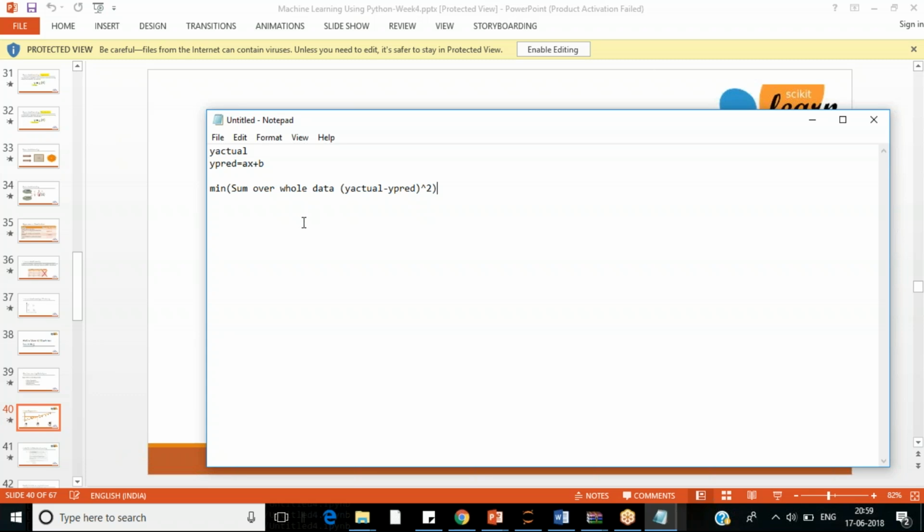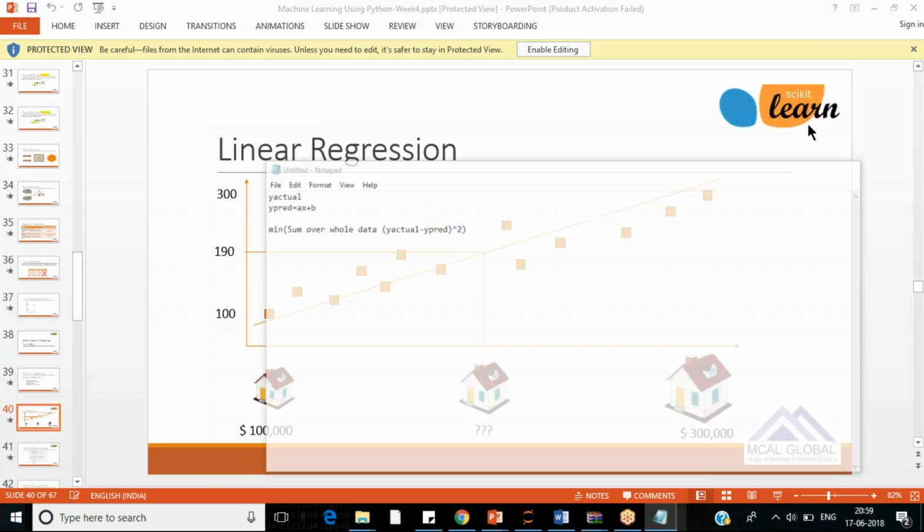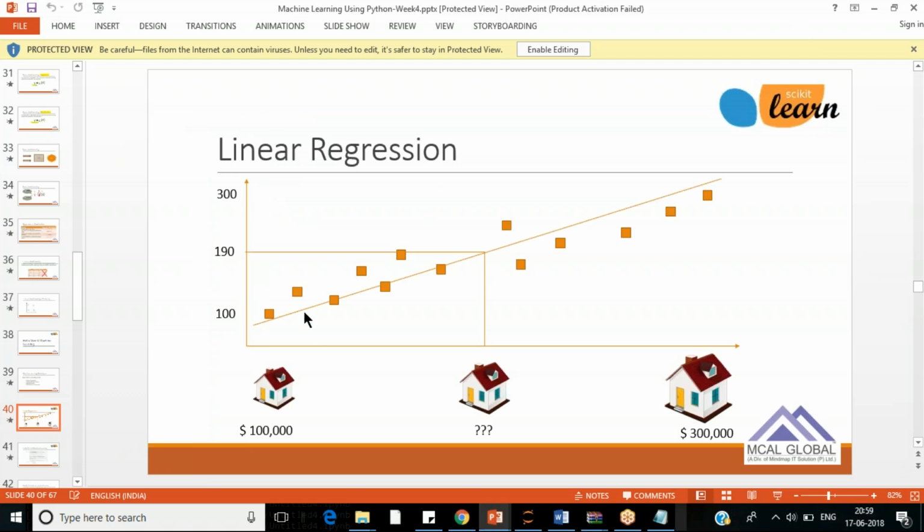Okay. Let me show you more visibly. What you can do is tilt this line clockwise or anti-clockwise. You can make this line go up or down. So you have two movements, right? Whenever you move this line clockwise or anti-clockwise, you're changing the slope. Whenever you move the line upwards or downwards, you're changing the intercept.